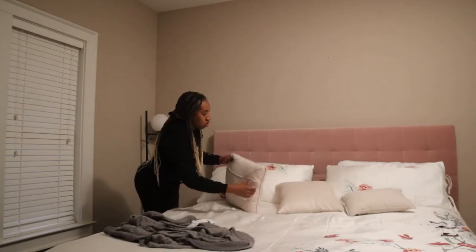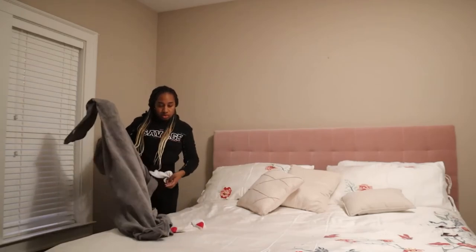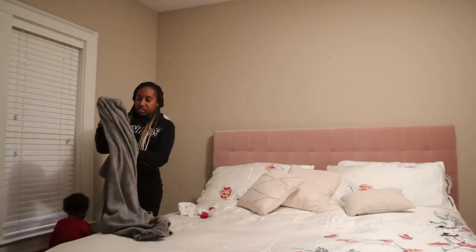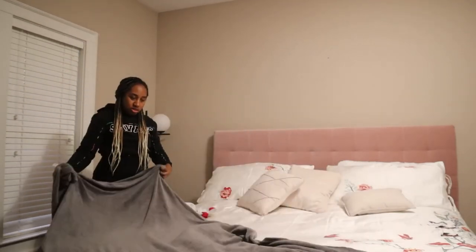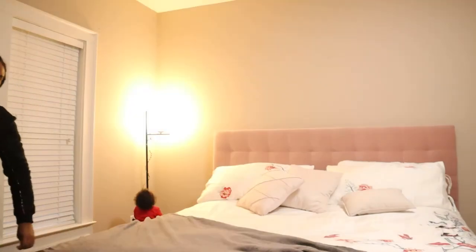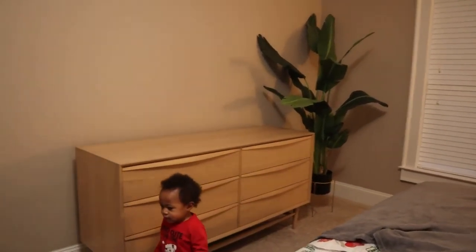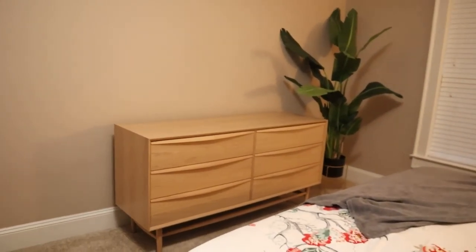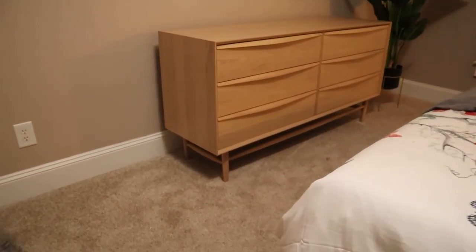We're back in my bedroom, and I just wanted to bring the video full circle since I started out unboxing bedroom furniture at the beginning of the video. So what you see here is a king-size upholstered pink blush headboard. I love this headboard. It is such high quality. It's not what you would get from Wayfair, Overstock, nothing like that. It has a lot of weight to it. It's very heavy, but it does have the hardware to be mounted to the wall. So I'm going to get that mounted.